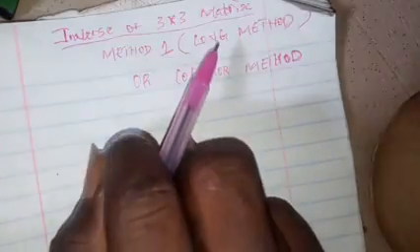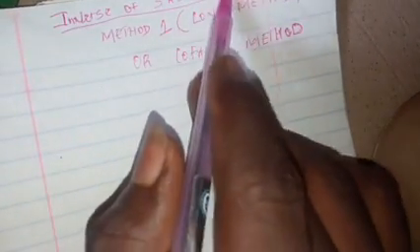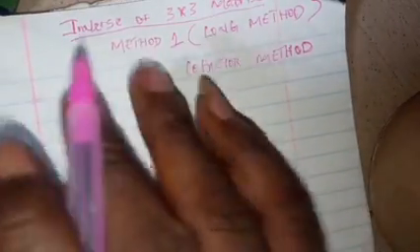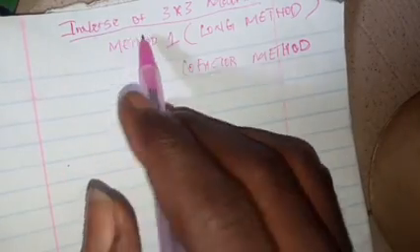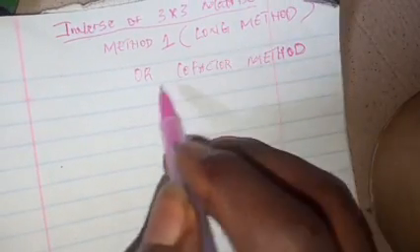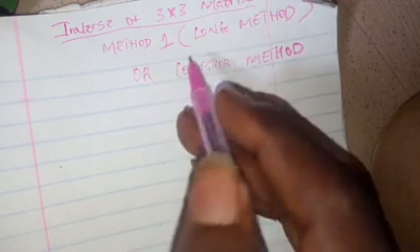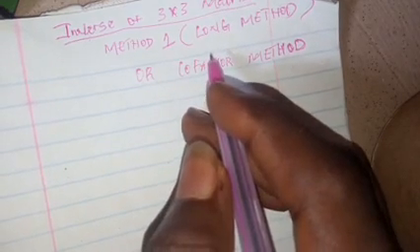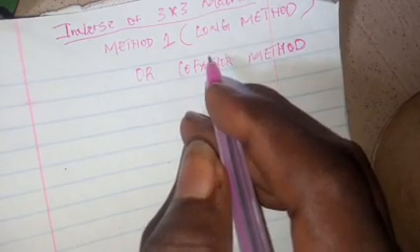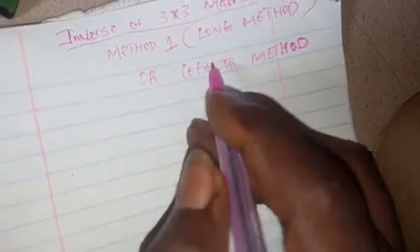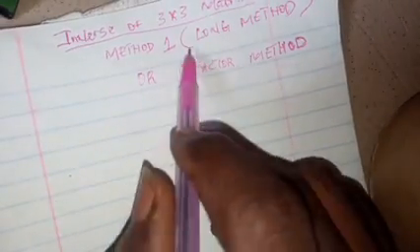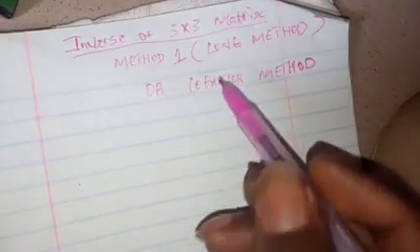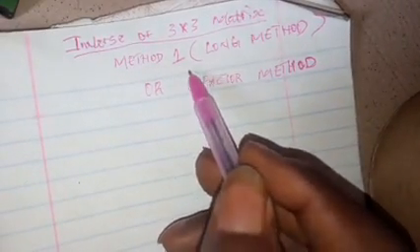Okay, in this video we'll be taking care of the inverse of a 3 by 3 matrix. There are a lot of ways to obtain an inverse of a 3 by 3 matrix, but in this session we focus on the long method, the cofactor method, or minor method. As far as this tutorial is concerned, we'll be taking care of two, the long method and the shortest method. Most cases, the lecturer will ask you to use the cofactor method.